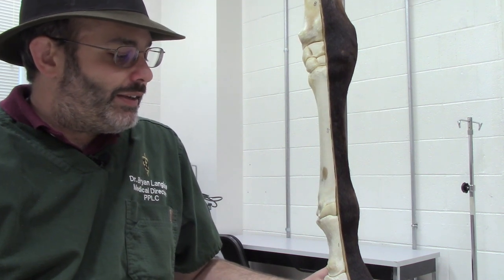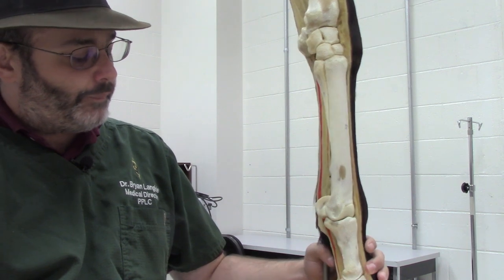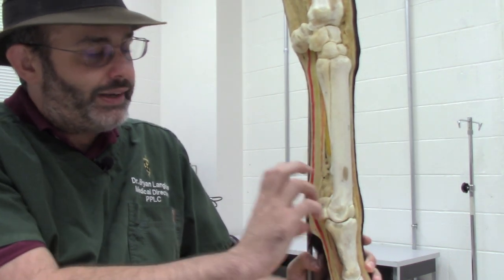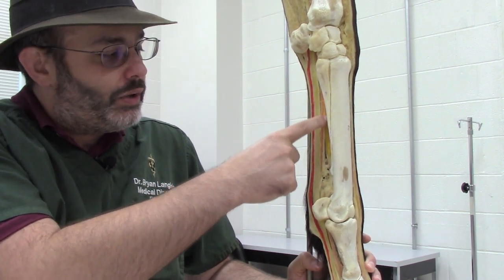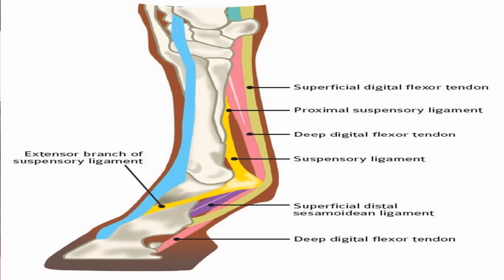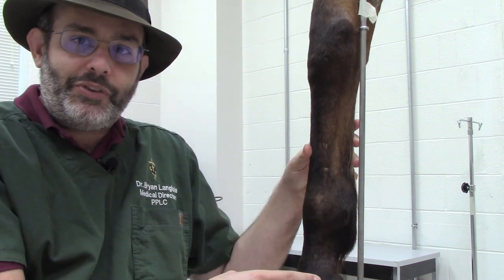When we're talking about the fetlock joint and everything that can go wrong with it in racing, the bigger issue involves the whole joint and something known as the suspensory apparatus. There is a ligament that starts up at the cannon bone, runs down and attaches to the sesamoid, and there's a little accessory branch that runs around and across to add more stability. This whole ligament is basically responsible for helping to keep the horse's leg in the proper position.